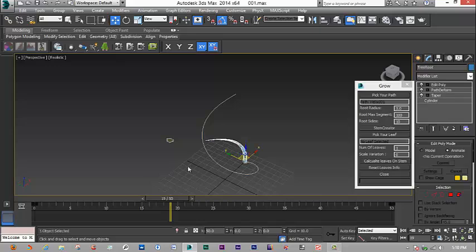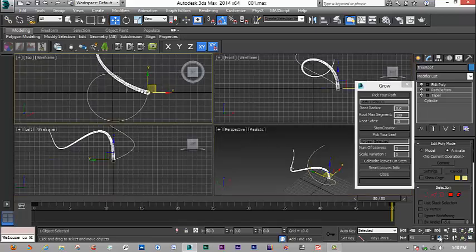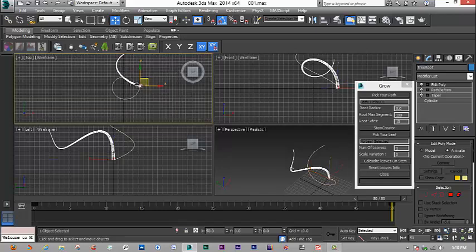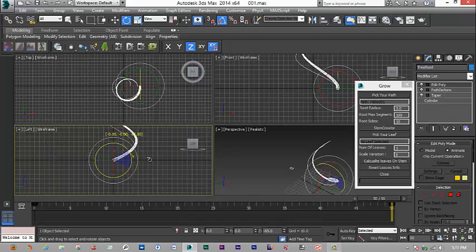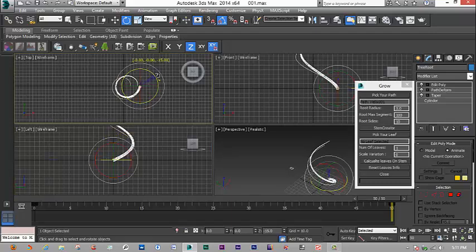Now, as you can see, I have a stem here, but it's the same path in another direction. You can simply adjust it by hand, with some rotation on each angle, and you get it.